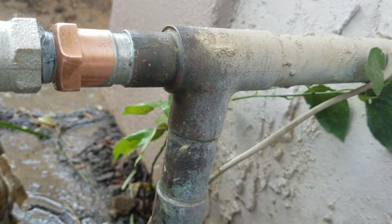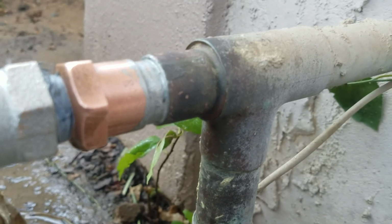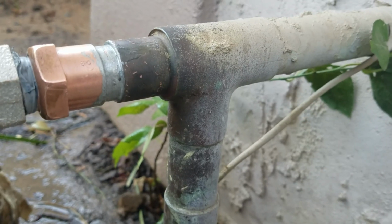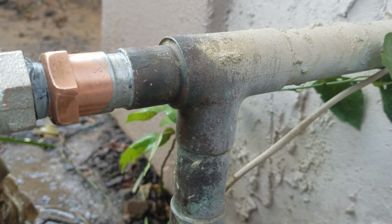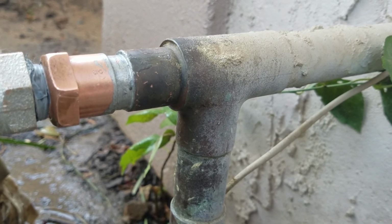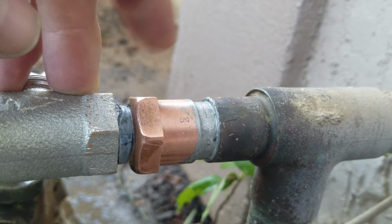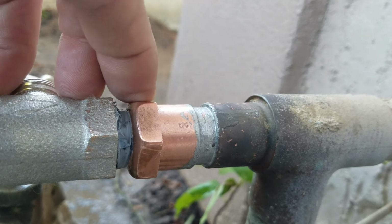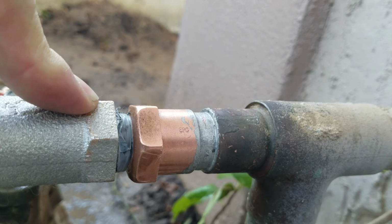So copper's great. We didn't unsolder the fitting, but we heated it up and got the old bib off, and then went ahead and cleaned up the inside of that fitting right there. Got a new piece of 3/4 copper, put it in, and then what we have here is a 3/4 sweat by 1/2-inch male iron pipe fitting right there. And so it's kind of neat because you don't have to get a bunch of fittings out here. But so this is soldered on, and as long as this joint stays, nothing happens here, this is fine. So 3/4 by 1/2-inch, and then of course this 1/2-inch bib screws on there, with pipe dope and Teflon tape.